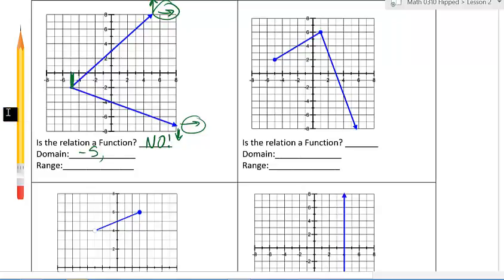Sometimes it might help to grab your pencil and drag it through. Looks like my first value is at -5. That's the first time my pencil touches the blue. Keep going, yes values, yes values, yes values, and those arrows say it keeps going on forever. So what's the way we write forever? Well, it's infinity. Infinities always get parentheses. We've talked about that. But the -5 is not an open circle, it's a closed circle, even though it's not like a big fat closed circle. If there isn't an open circle, it's going to be implied as a closed circle. So it's going to be a bracket.